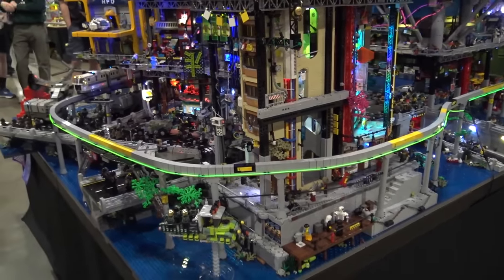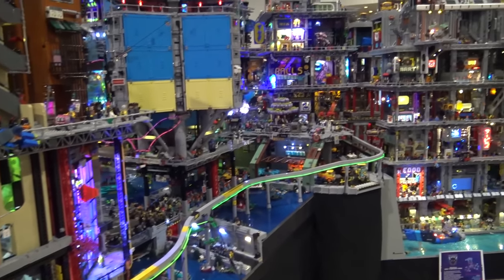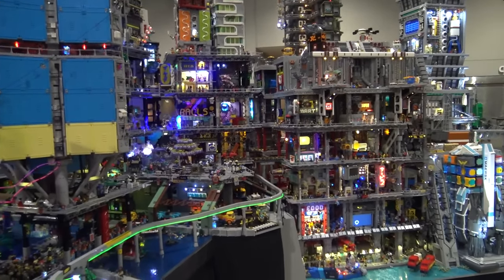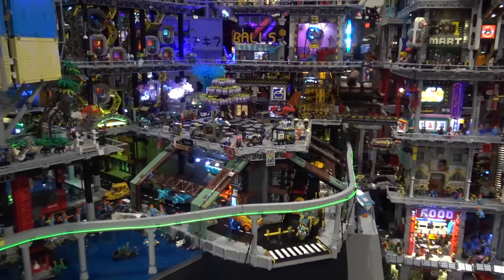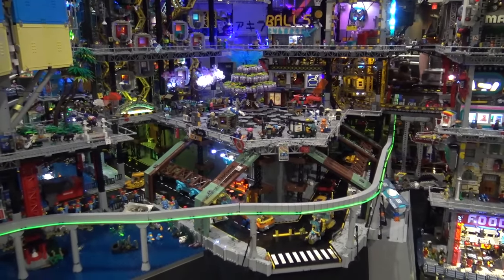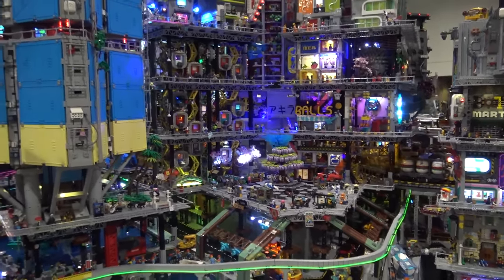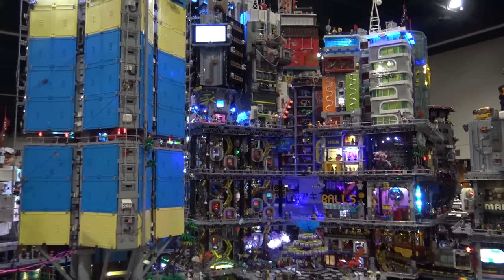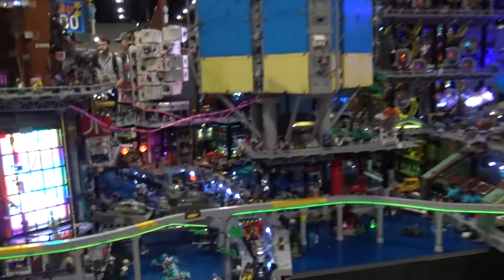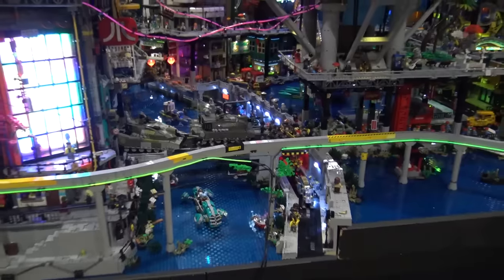Does that run throughout the whole thing? The monorail loops into the inner city. It's the Masao Hidaka monorail system, who pioneered this brick-built monorail, which we've mentioned before. A phenomenal member of the community. I hope he sees some videos because I haven't actually talked to him personally, but we've incorporated his system and it's worked flawlessly for the weekend and over the project's life. Incredible stuff here, so we can keep making our way around then.